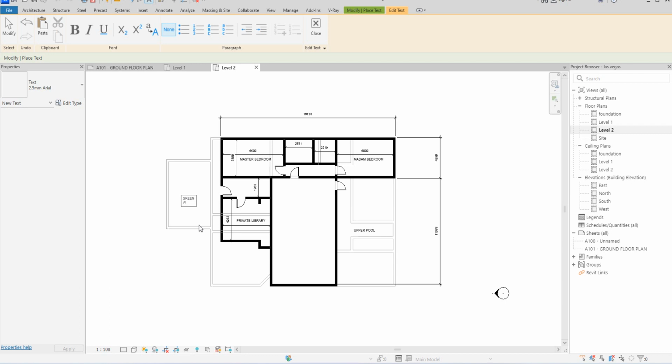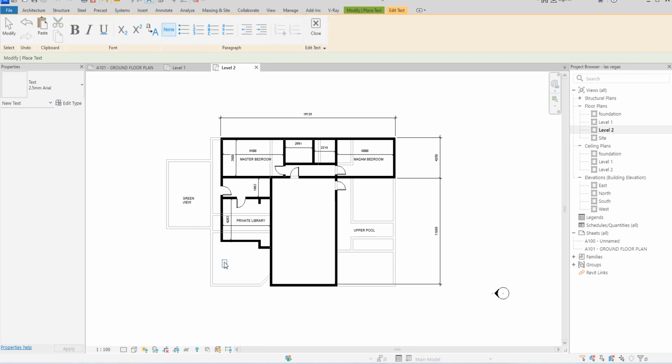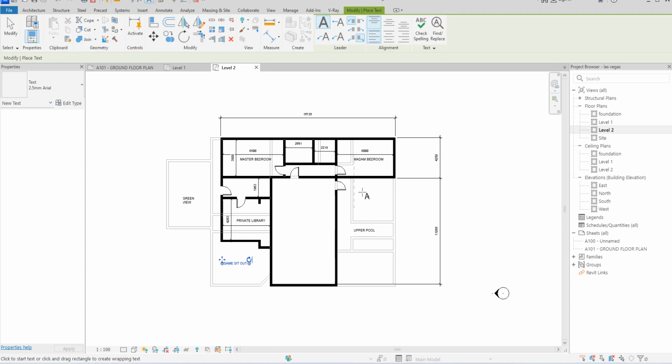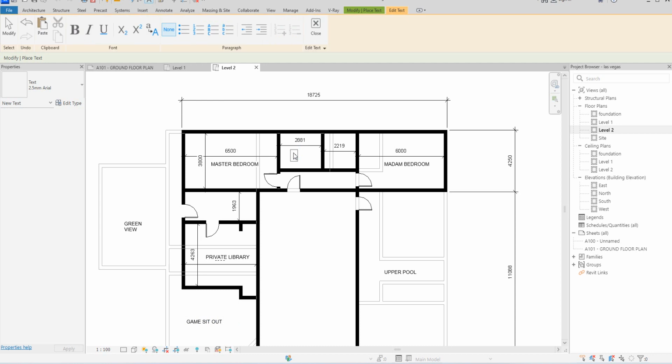I'll call it green field at that point, and this one is just a game sit out. So if you want to just play games, they come here and sit outside and express themselves. So this is the bathroom and toilet, toilet. The same thing for this side as well.